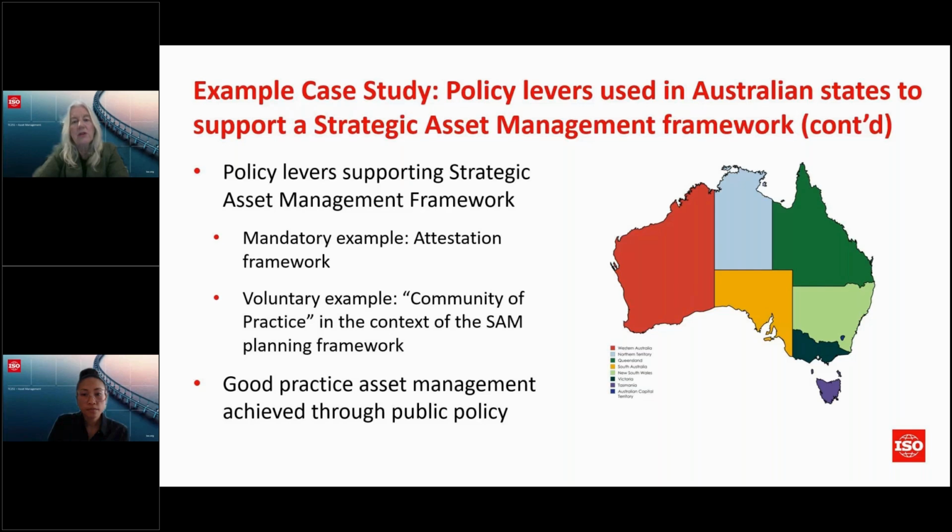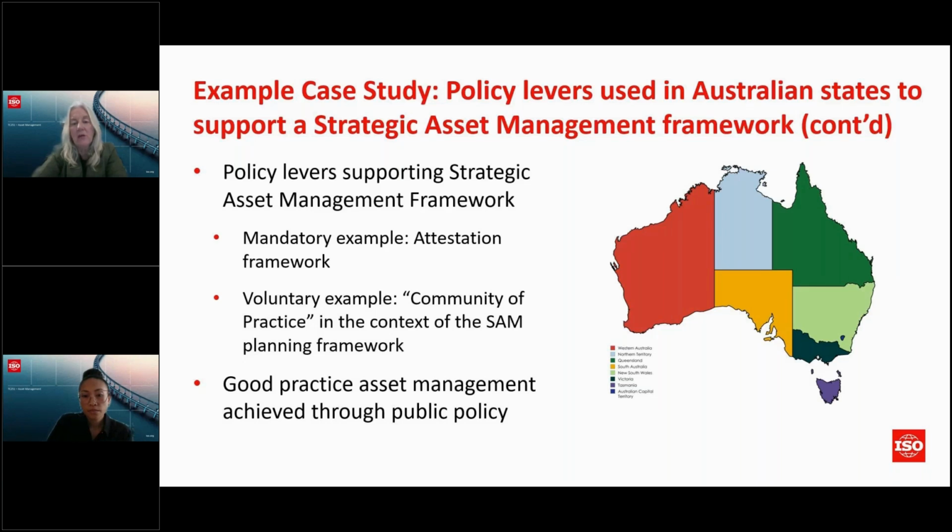So what we wanted to look at was what are the policy levers supporting strategic asset management frameworks across Australia. And what we found was that these were used from, as Tiffany said, the mandatory to the incentive-based to the voluntary. And so some of the success factors in some of the jurisdictions, for example, the state of New South Wales was way ahead of many of the other states in their maturity in strategic asset management framework.